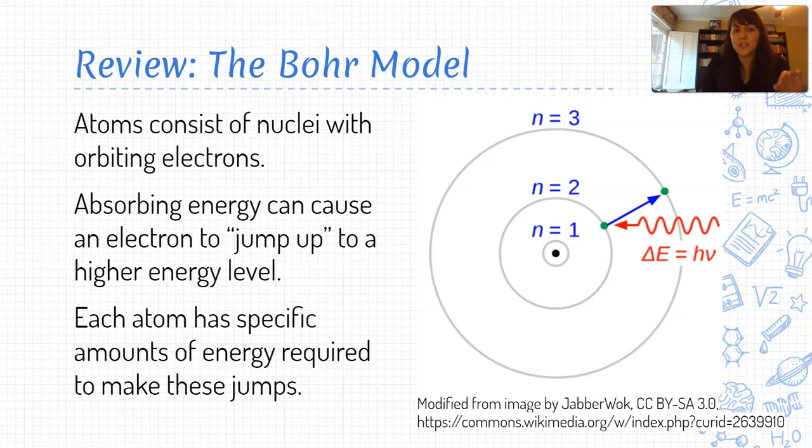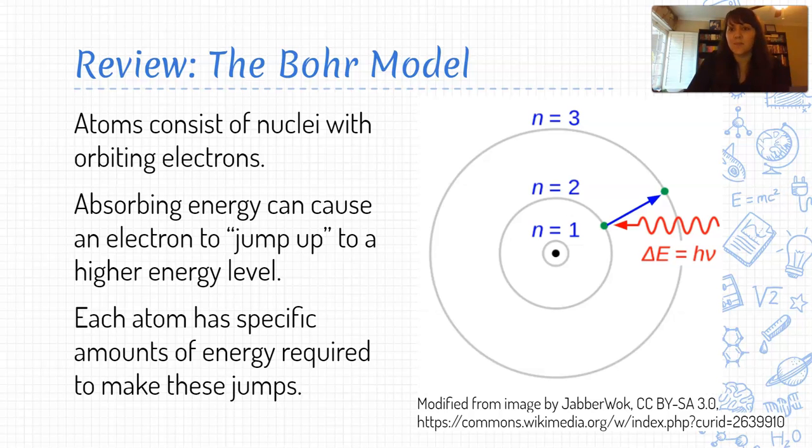But the thing is, each atom has very specific energy gaps between its different energy levels. It can't just accept any amount of energy and use that to get its electron to move up to a higher energy level. It has to be the exact right amount, the exact difference in energy for it to make that leap, okay? So the energy gap between these different levels is really, really important, okay?